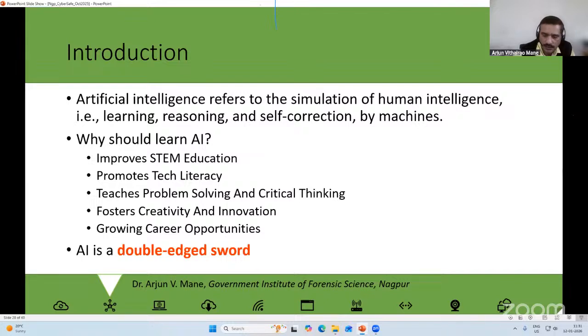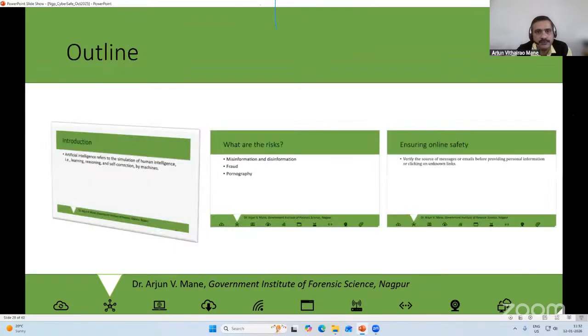But as we have discussed, there are so many risks in utilizing AI. That's why AI is a double-edged sword. Whatever the good side is, there is a dark side also. So in today's session, we'll try to understand what the dark side is, and how we can keep ourselves safe from this particular dark side of AI, so that there should be either no harm to us, or if there is harm, it must be a lesser harm to us.